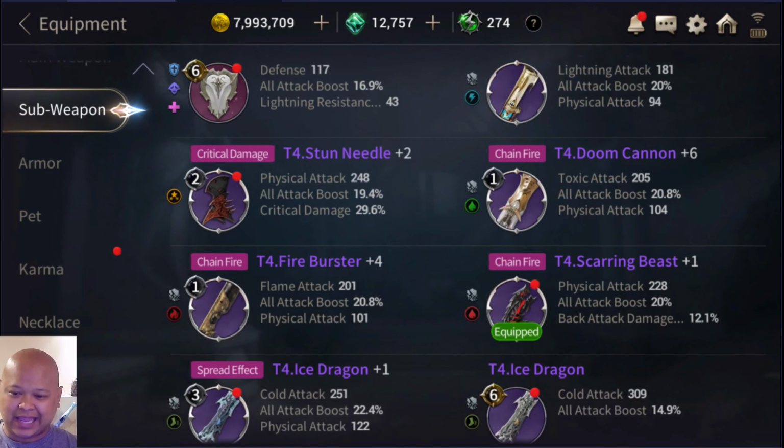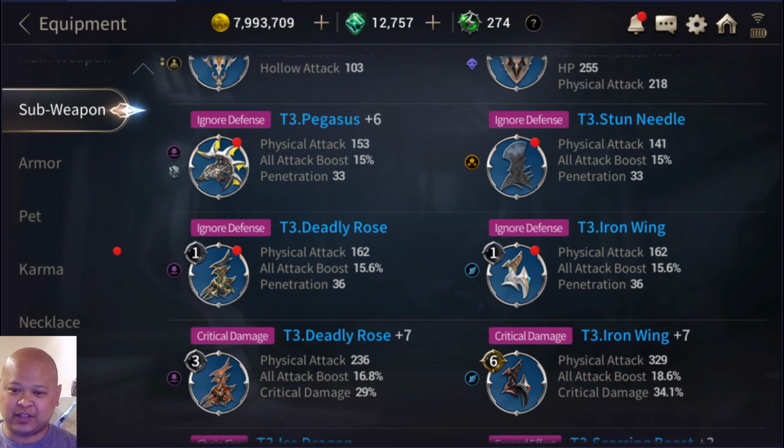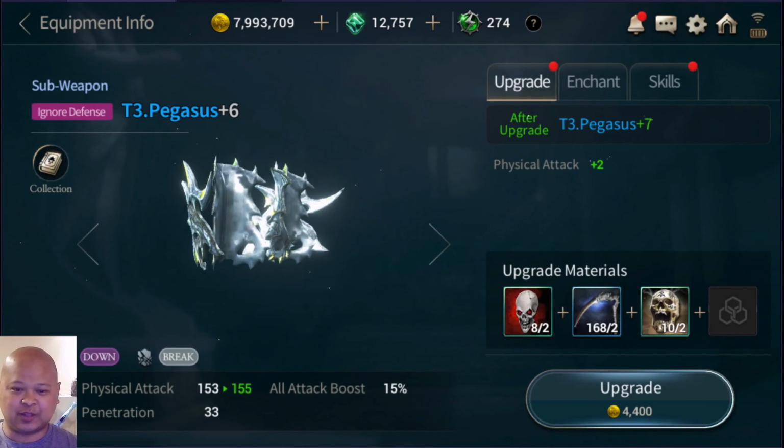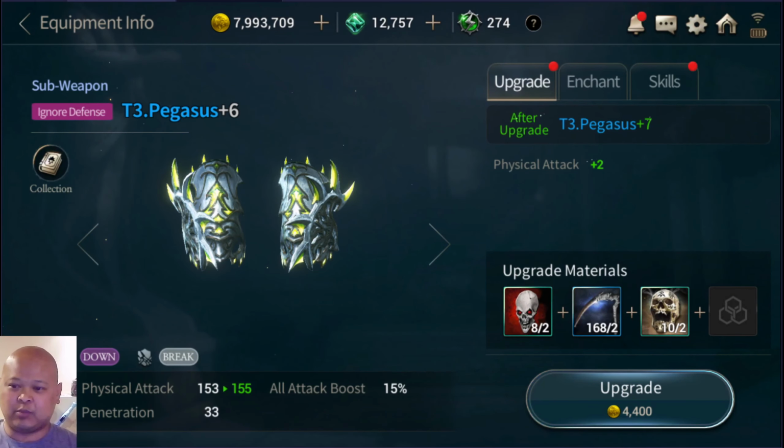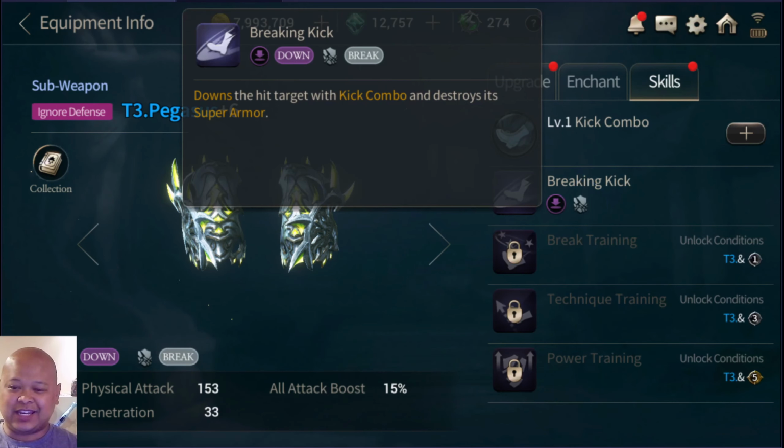So during my 240 I ended up getting something that I thought was pretty cool, which is brand new. It's the Pegasus. So the Pegasus does something pretty cool, which I believe it's right here. It not only kicks you while you're down, but it will break your super armor as well too.